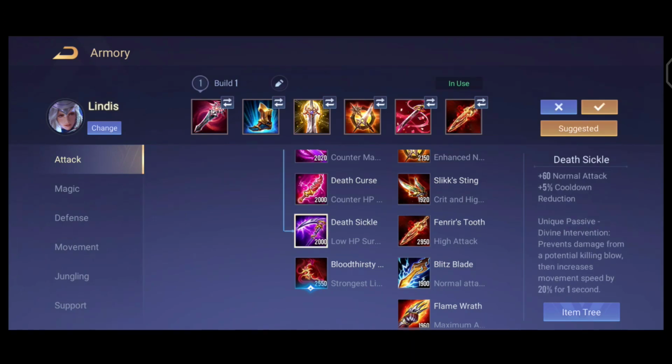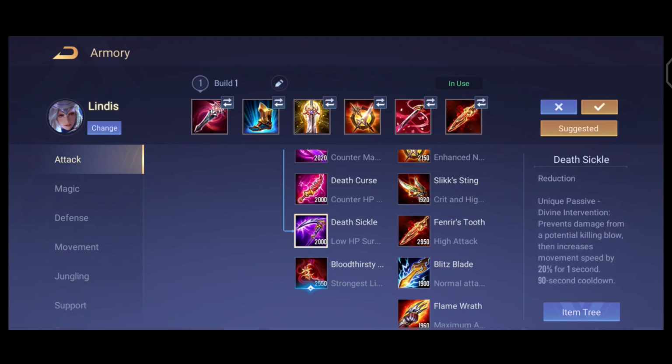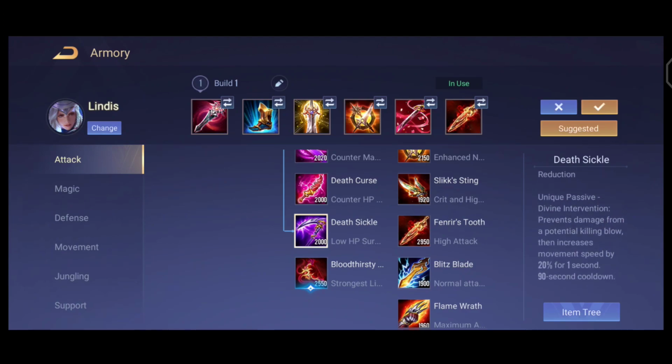Now, the Death Sickle, which grants immunity to death from a killing blow and increases the movement speed by 20% for 1 second, which is a common last equipment for most of the heroes.